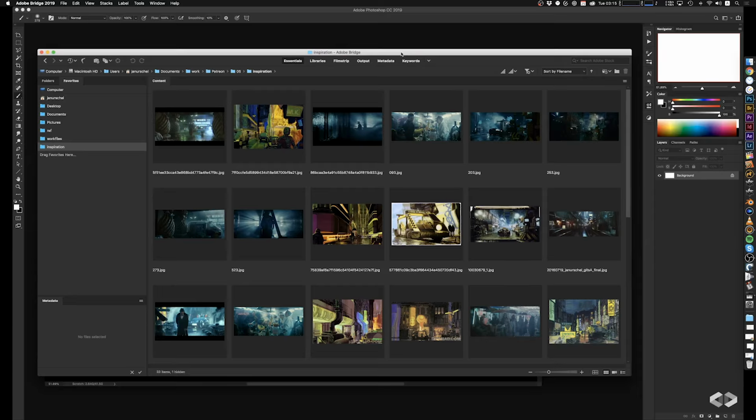For this episode, we're gonna go back to the megacity that I did in my previous tutorials, but rather than doing an establishing shot like a wide city shot, we're gonna go down on the ground. We're gonna look at the street level and see how we can expand our world and give it a different perspective.